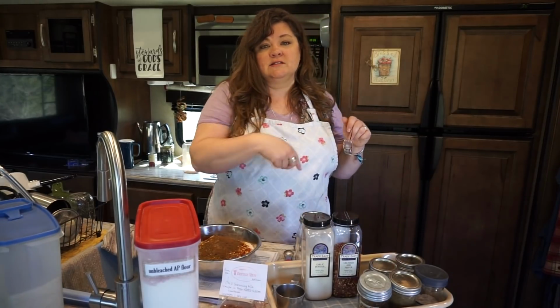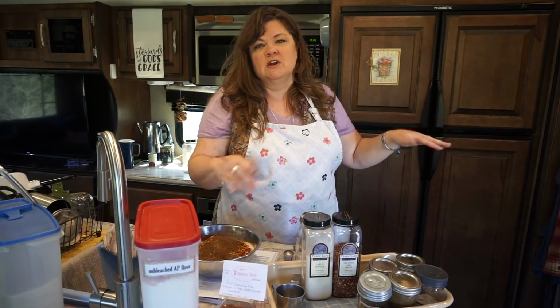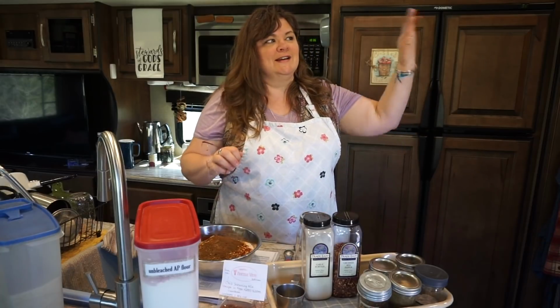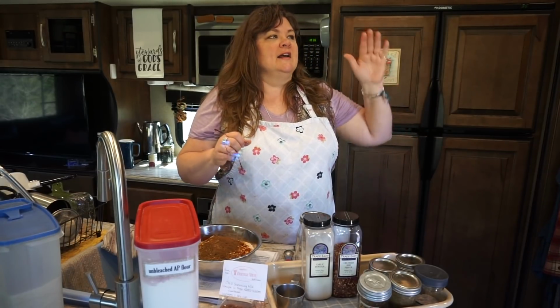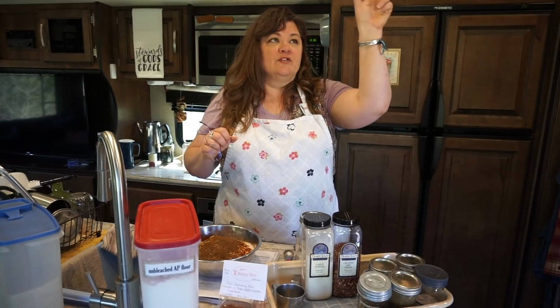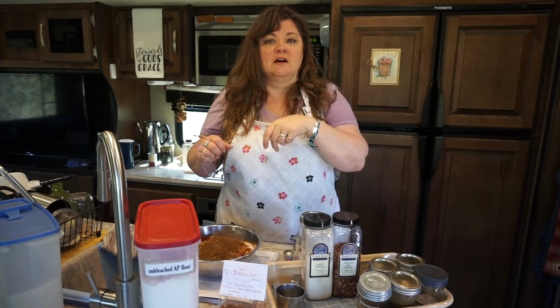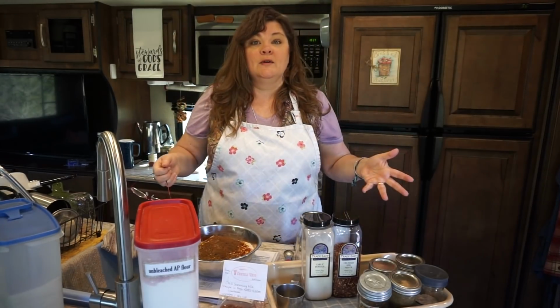At my last farmhouse, what I did was inside the cabinet, I had all kinds of notes, recipes, children's art, all kinds of things on the outside and the inside of my cabinet doors. I love that. And so on the inside it would have Greek seasoning, no salt, or hamburger seasoning, has salt. And that way I just open the door and go, okay, that didn't have any, so I would add salt.